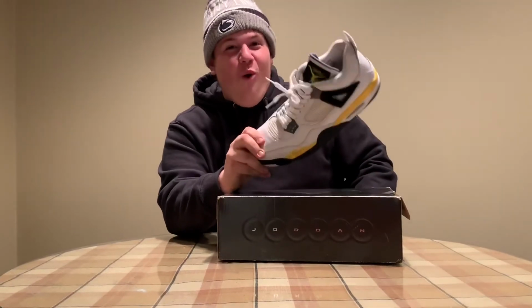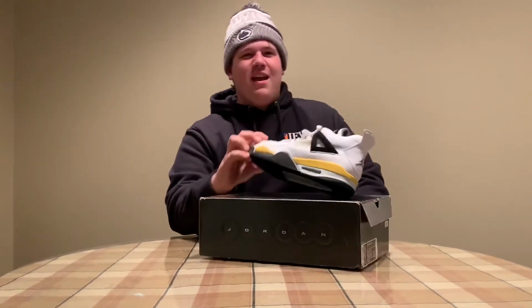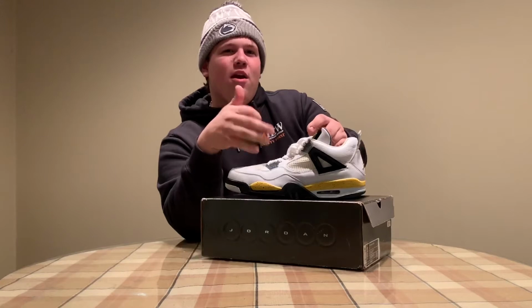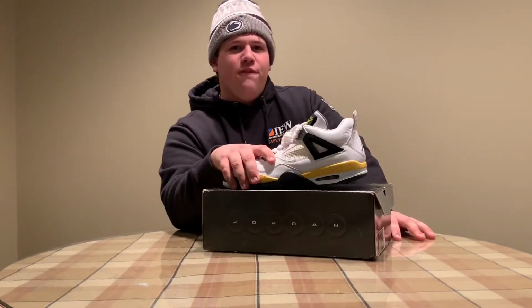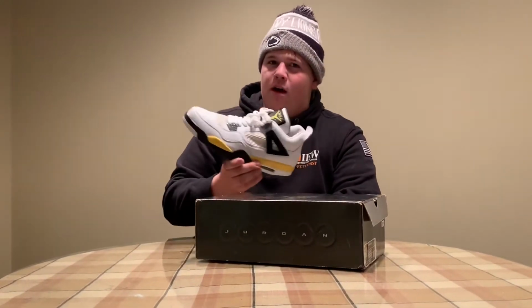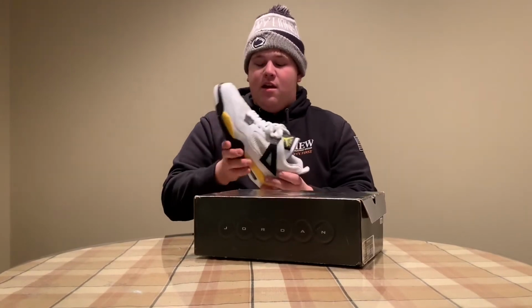The Jordan Tour 4. Like I said, this one kind of counted in, I don't want to say the pack, but you have the Thunder 4s, which has the all black upper suede kind of area. It's got the yellow. Then you have this middle tier, the white one with the really good leather and the yellow. And then the upper one, the Lightning 4. The Lightning 4 goes for crazy prices, about $1,800 last time I checked on Go. Not going to spend $1,800 on a pair of shoes.